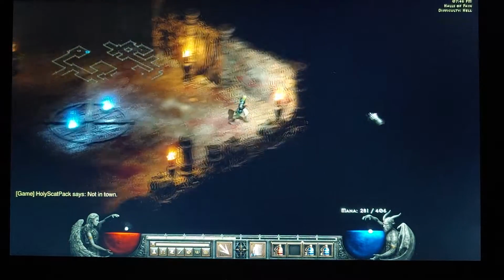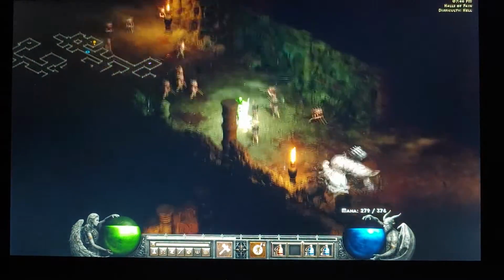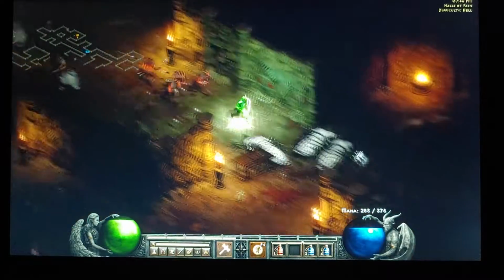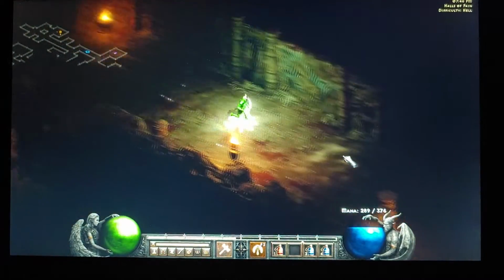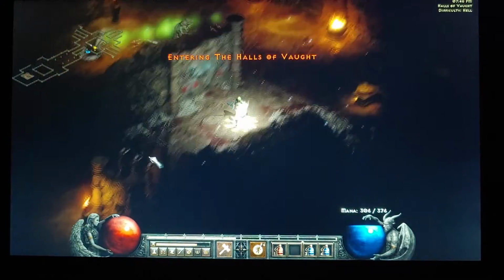See if we can't get a key here. Do one or two more runs. See if we can get a rough looking one. Got hit with that poison. So as soon as I get in the clear, I put on my Cleansing. Come on, there. That stopped the poison.